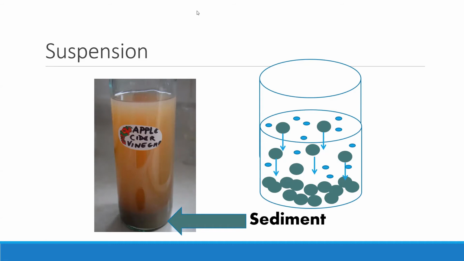Here's my question for you guys in chat. Does anyone know of any kind of liquid where stuff sinks to the bottom? There's actually one that you guys would all know. Orange juice is a good example. Yep, the pulp sinks to the bottom. Anyone know any other drink where stuff sinks to the bottom?